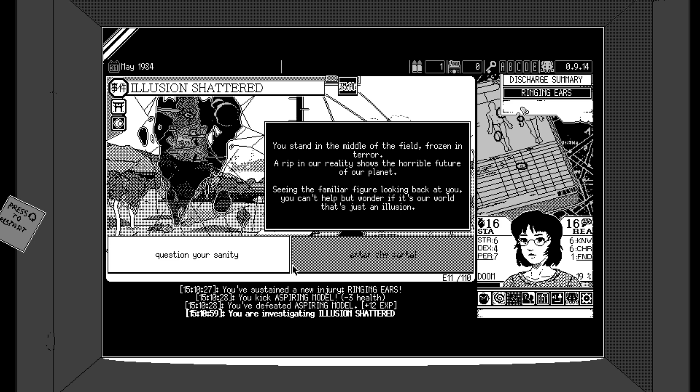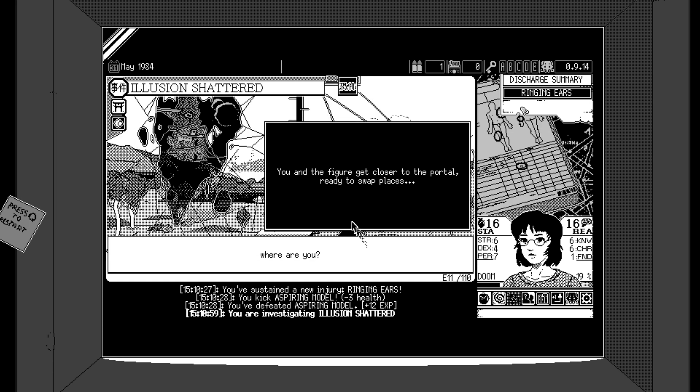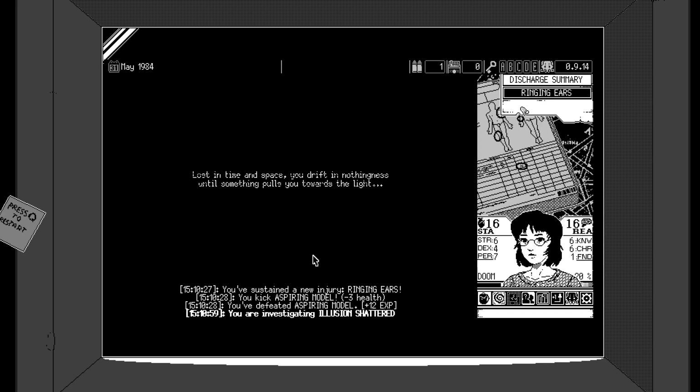Oh, bugger. You stand in the middle of the field, frozen in terror. A rip in our reality shows the horrible future of our planet. Seeing the familiar figure looking back at you, you can't help but wonder if it's our world that's just an illusion. Question our sanity or enter the portal. Let's enter the portal. You and the figure get closer to the portal, ready to swap places.